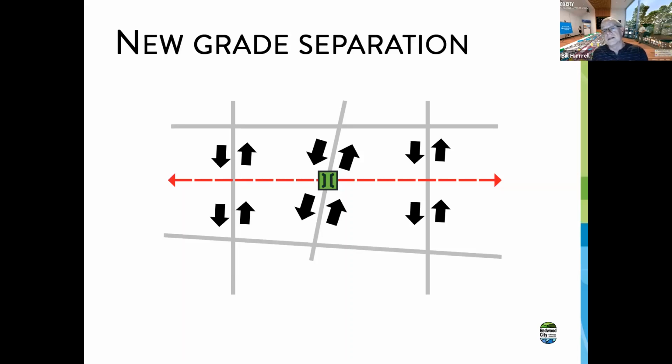So when you grade separate, you gain back all that time. And so you can move more cars through the crossing. And also people don't have to experience the delay. It's less delay. So traffic will be attracted to where there's a grade separation. So you have these two different kinds of activities occurring when you have either crossing closures or when you grade separate. The analysis that we did takes both of these into account.